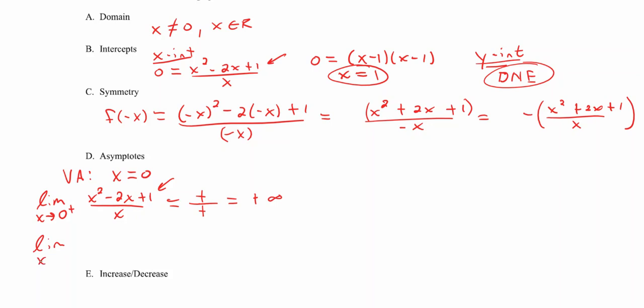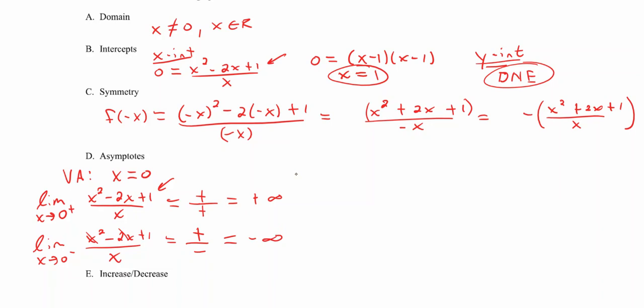Now if I take the limit as x approaches 0 from the left of x squared minus 2x plus 1 over x. Now the top really looks the same, because we've got negative pretty much 0 minus negative pretty much 0. Both of those didn't really matter. I'm just looking at the 1 here. So this would be positive. But now on the bottom, this is approaching 0, but it's still negative the whole time. So this is going to be divided by negative. So it becomes negative. So this would be approaching negative infinity.